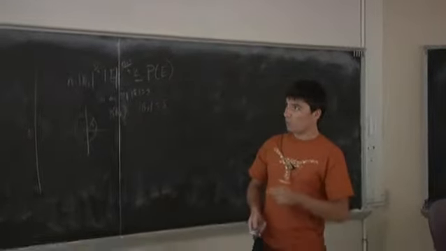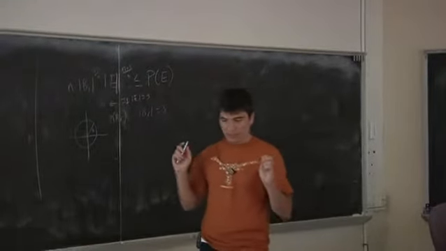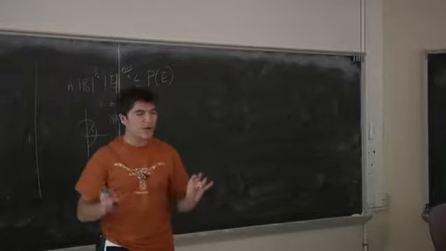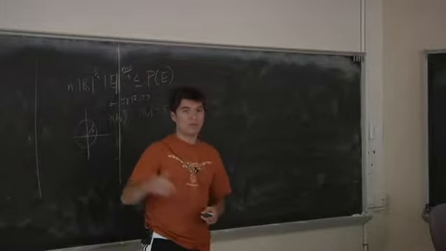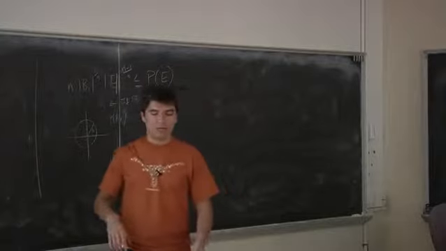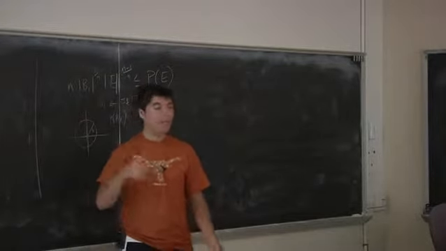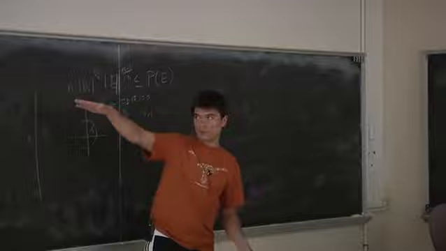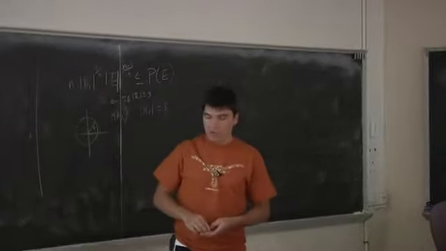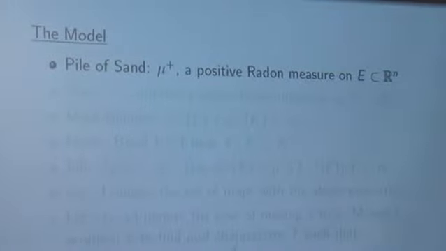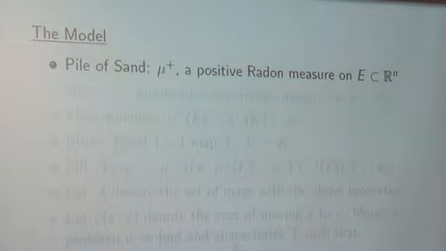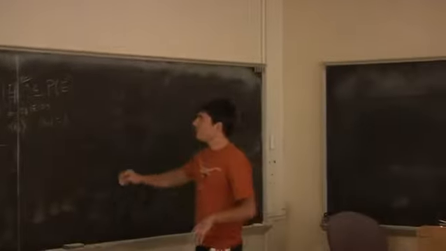Okay, and what we want to do is apply this theory called optimal transport theory to address this problem. So the proof of this inequality will be an application of what I'm going to talk about right now. Okay, so what's this Monge transport problem? Basically, Monge was a French mathematician living in the 18th century.